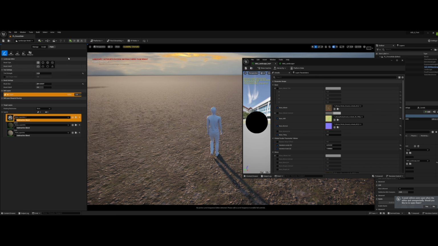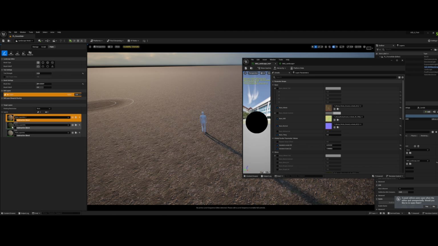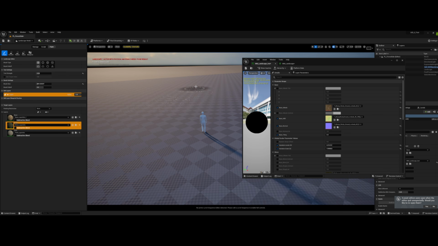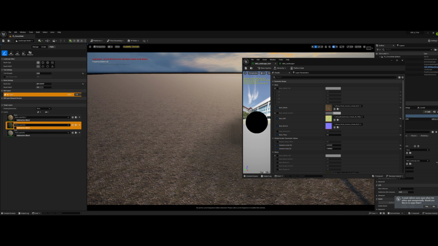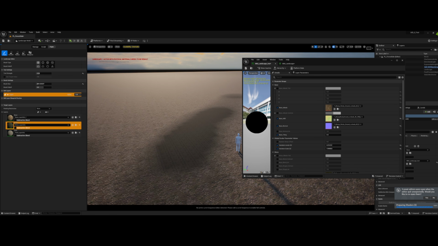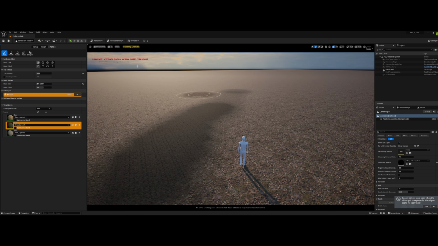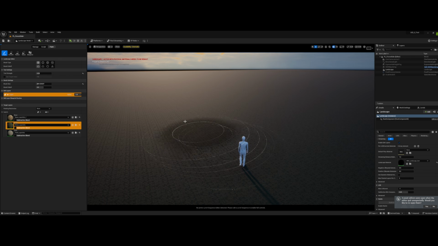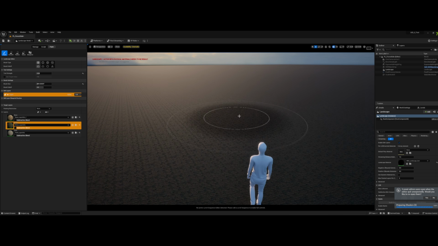What I tend to do, instead of going in and painting, because you see how it calculates the component that we're painting on, is first go in here and fill layer, almost like preloading it onto the environment.